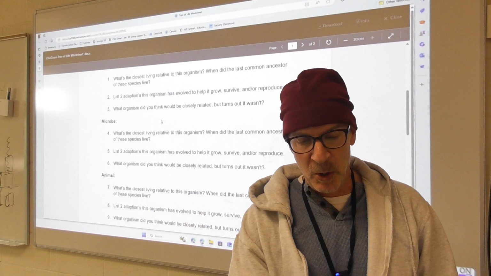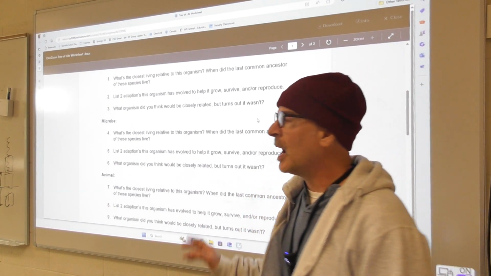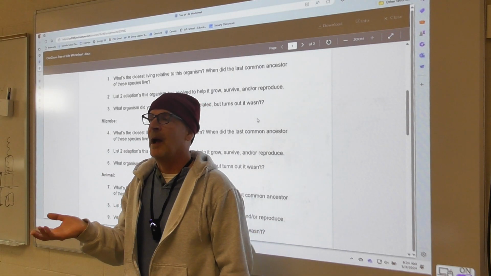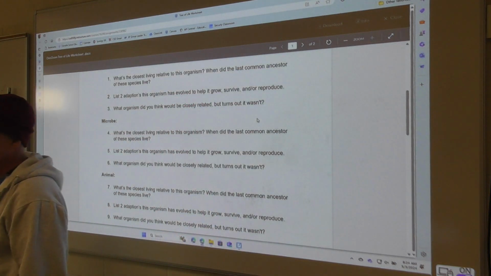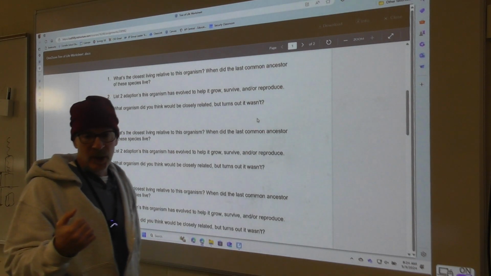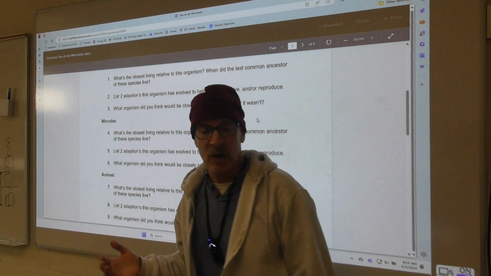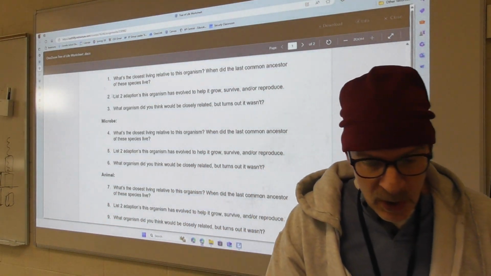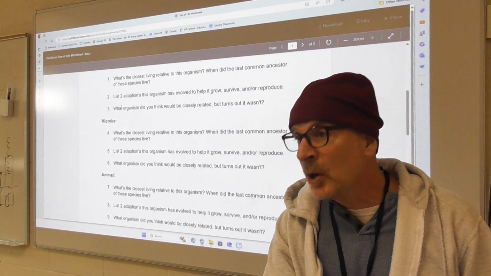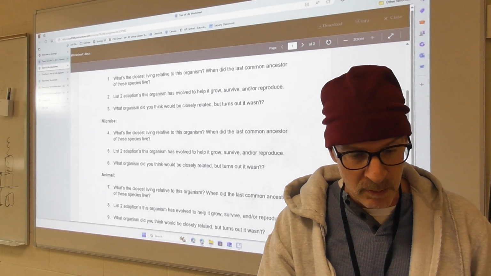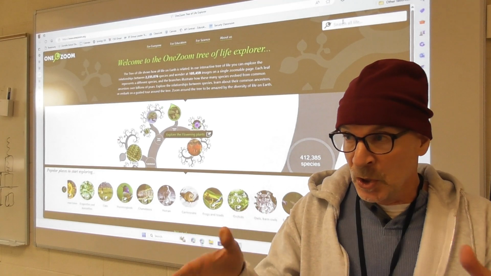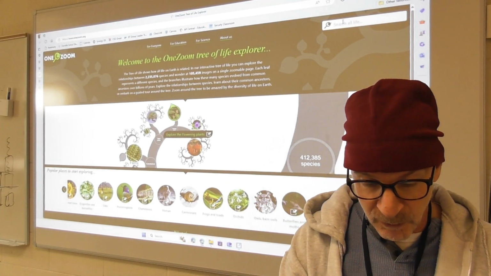And we're going to pick a microbe. The reason is because I wonder if the microbe was one that you found a little challenging, or maybe you found one, but it just wasn't that interesting. But I have a microbe that I thought would be interesting for us all to look at. So we're going to go through questions 4, 5, and 6 together, and I want you all to write down what I show you, so that it can be turned in as either part of or all of this assignment.